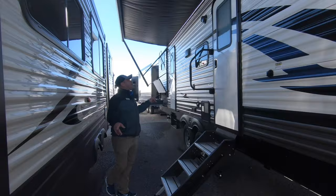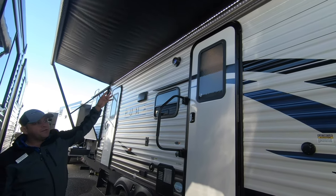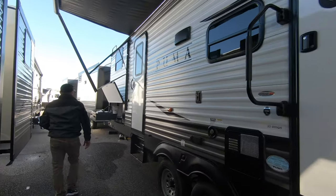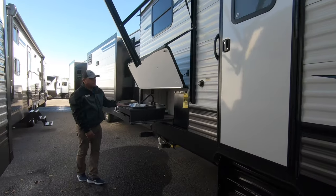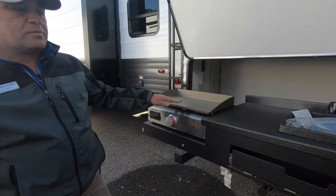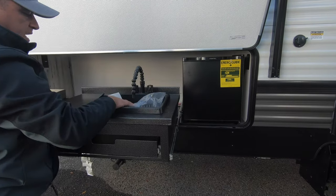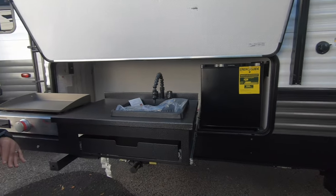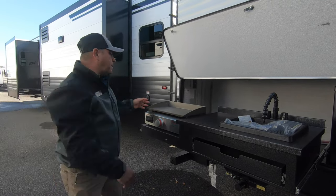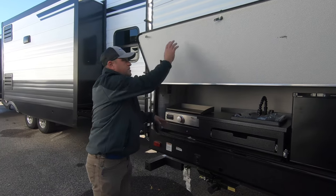One of the things nice about this camper is this big awning with LED lights on top and marine grade speakers with lights integrated inside. On the back here, small but usable, this is the outdoor kitchen with the gas griddle, metal countertops, faucet, sink, and a 1.5 cubic foot refrigerator. This one also has a fully walkable roof with a ladder to enter the top — easy to store away.